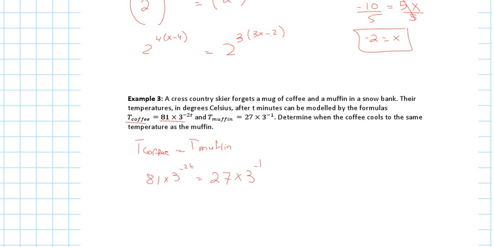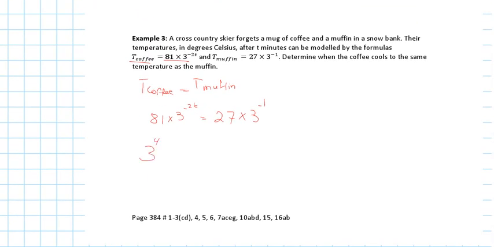So, what do you want to do here? Isolate T. But you can't isolate T unless you have the same base. So how can I make everything the same base? You will want to put everything as the same base. Can I make 81 as a base of 3? 3 to the power of what gives me 81? 3 to the power of 4 times 3 to the power of negative 2t. Right? So you see what I did here is I changed my 81 as a base of 3. Right? 3 to the power of something. Because I have a base of 3 here. How about the 27? Can I write it as 3 to the power of something?